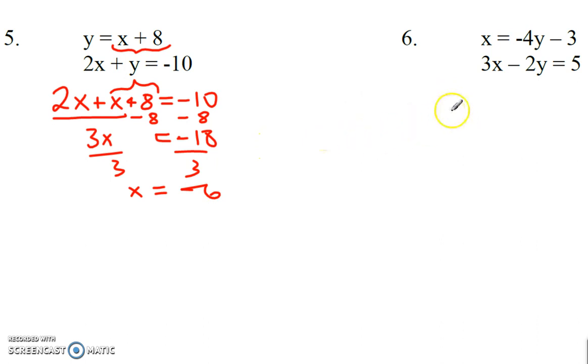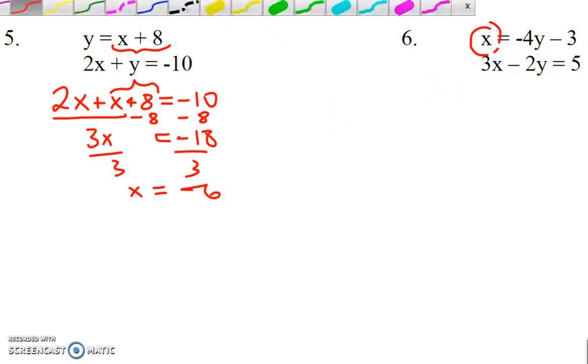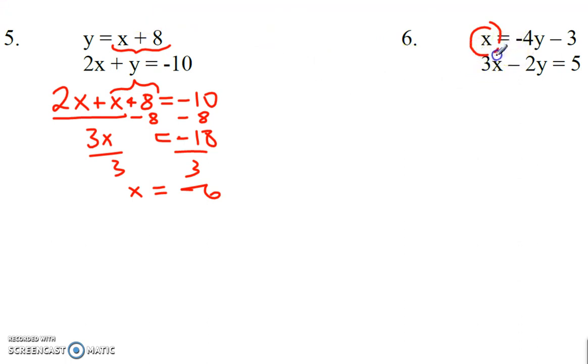Okay, I'll walk you through a couple more, and then I'll just show you the first step and the work on these. Alright, here, again, solved for x, so I'm going to use substitution there. 3x minus, now it's important that you put this in parentheses. 2 times, oh, sorry, I was going to replace for the wrong one. This is solved for x. See? Made a mistake. Now you can make sure you don't make that mistake. You notice that I plugged it in for the wrong one 3 times.